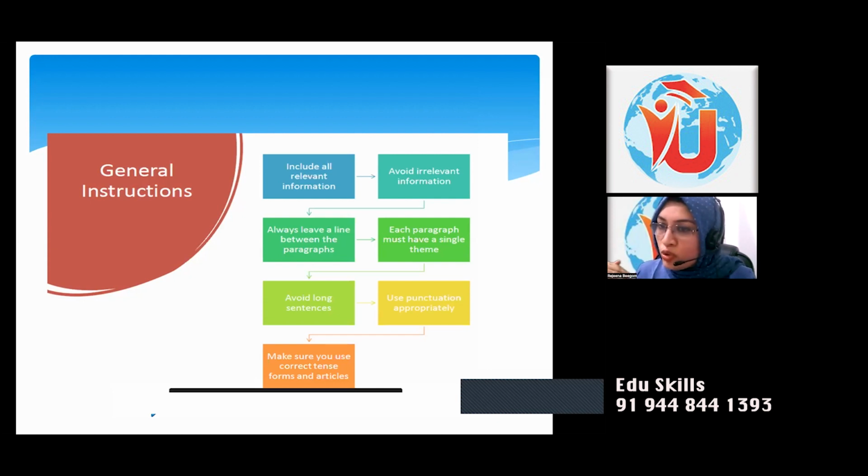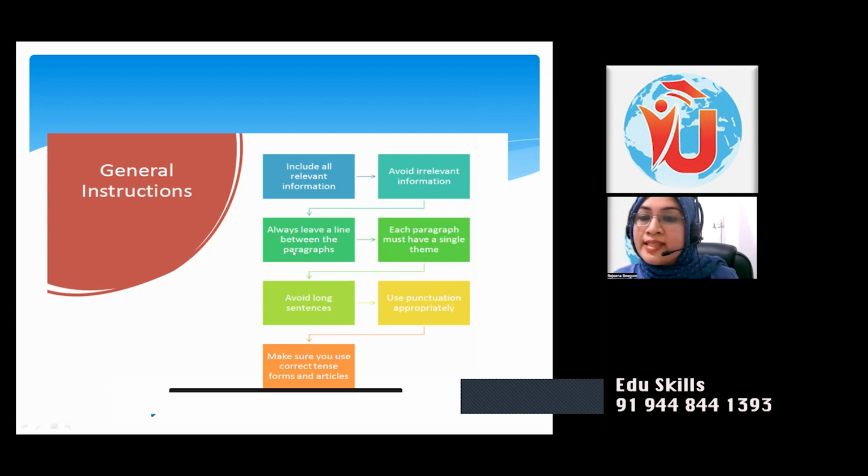Is my letter going to be big enough, or may it be boring for the reader? In that case, you can omit that semi-relevant information. Or sometimes, if you feel that your letter is very short, then you can include that semi-relevant information in the letter. I hope it is clear.